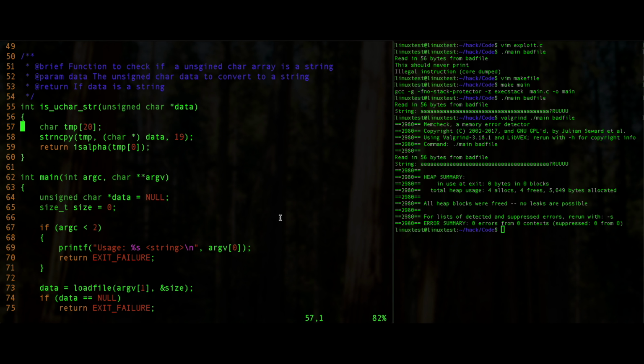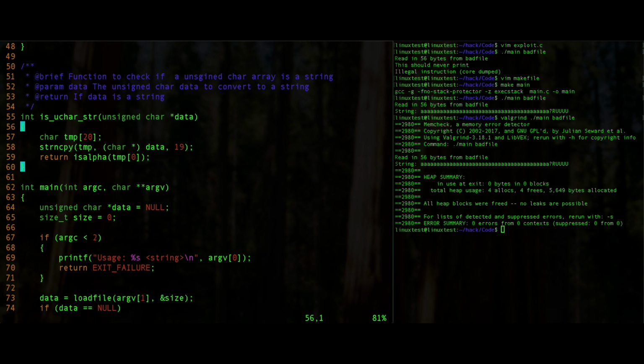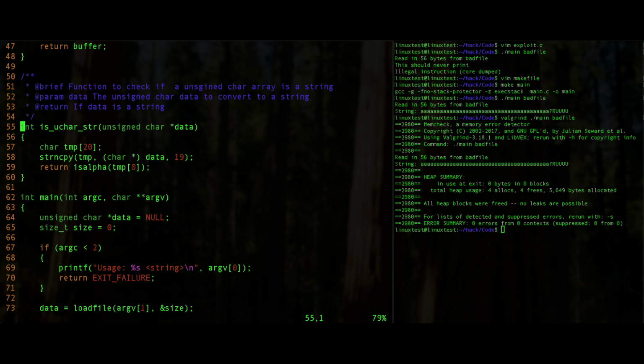Now, probably at least the best way that I can think of is to do basically something like strncpy. And essentially, what that would be is to take in a size. So we can do size_t, call it size. And then instead of hard coding this, which you technically could just do, it's generally bad practice to do that, depending on which C standard you're in, you might not be able to do that. But the reason why you don't necessarily want to do this is because the stack size is limited.